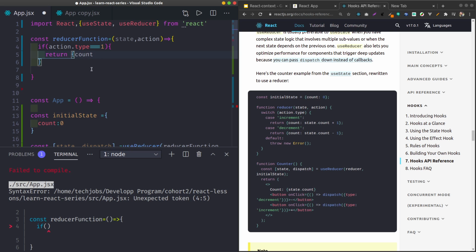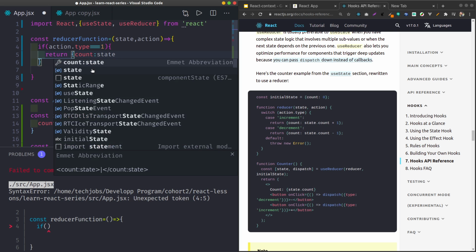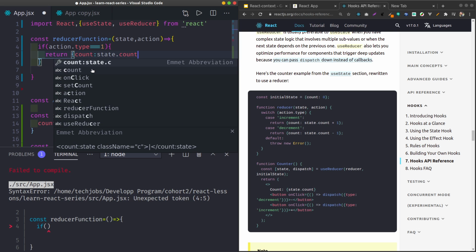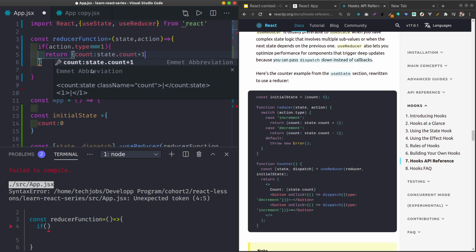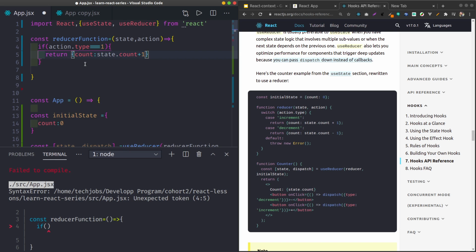The count will be state.count plus 1. So we return this: get the count, which is this count here, and set it to state.count, the previous state, then add 1.